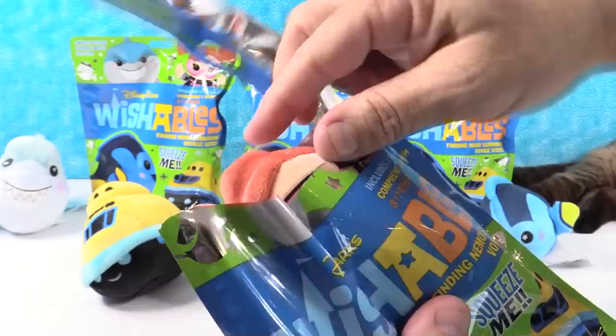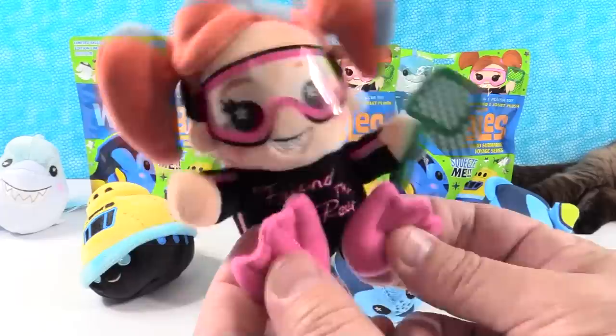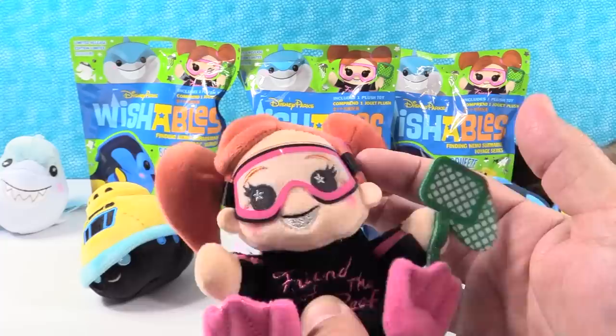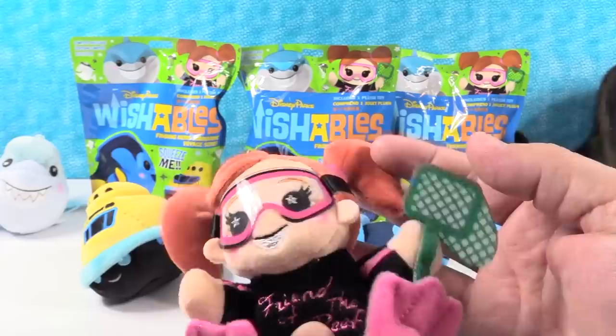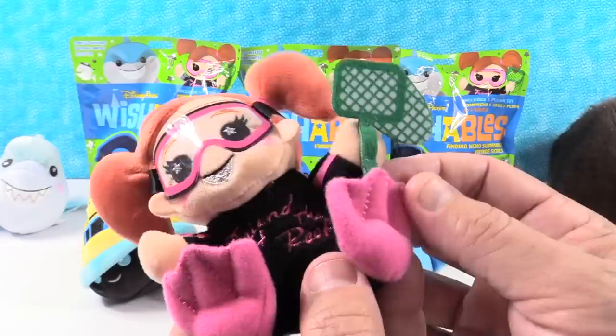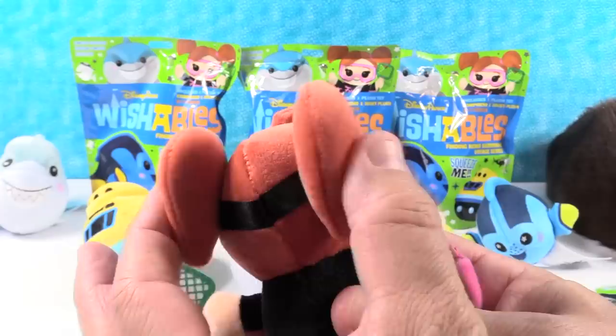Something different — it's Darla! She is really cool. I love the little wetsuit. I like the big flippers. Her little wetsuit says 'friend of the reef.' I don't know about that. So she's awesome. She has these big pink flippers. Her wetsuit is black with pink stripes on the sides and on the sleeves — very body glove looking. She's got her mask on — black with pink stripes — and it's like plastic or vinyl, an entire mask over her eyes. She has got the little eyebrow embroidery, cute little braces, and then she's got a little fishnet to scoop up a fish, because she's a friend of the reef. Her hair is really cool too — this reddish brown hair, little pigtails. If I had to call that a Crayola color, I would call that burnt sienna. You learned something new today.